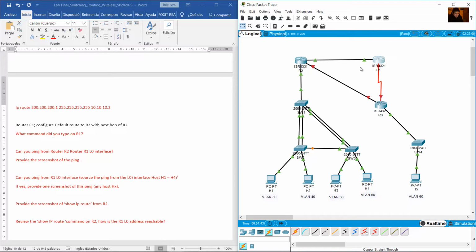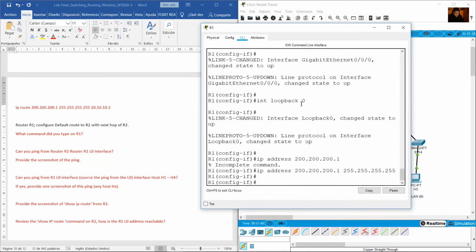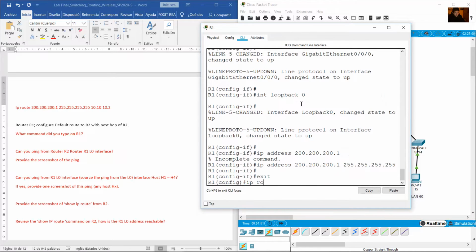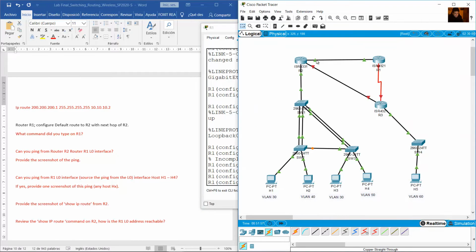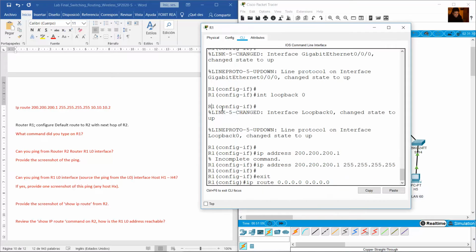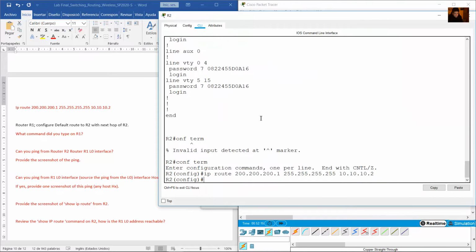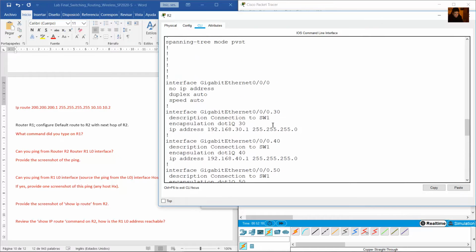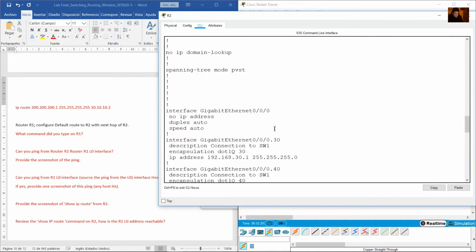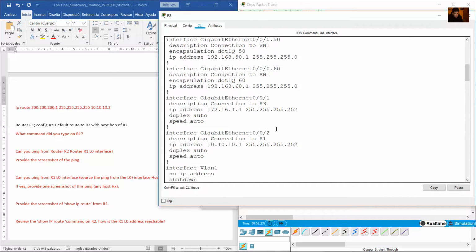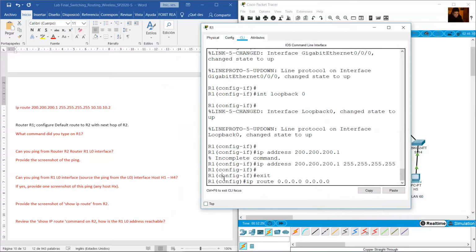On R1, configure terminal, ip route, the default route is 0.0.0.0 0.0.0.0. The next hop is the gigabit 0/0 on R2, which is 10.10.10.1.